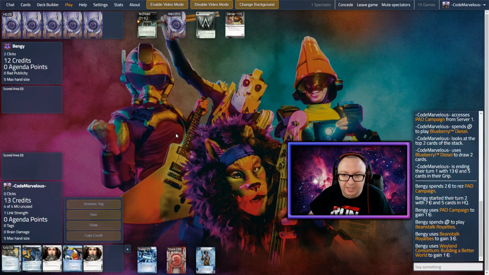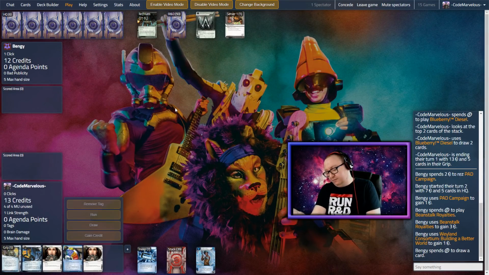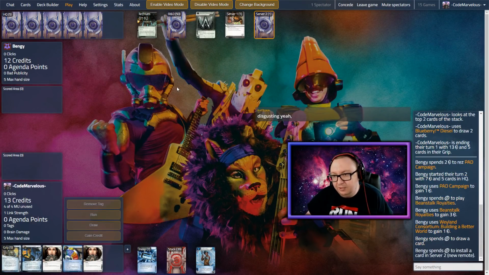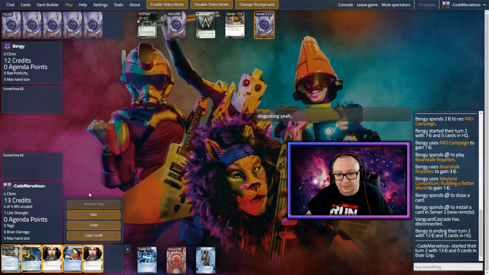Yeah, and in the game against you, those Hydras were 13 credits. Right? Those slot machines were 6 instead of 3. That's a huge difference. Okay, let's draw.